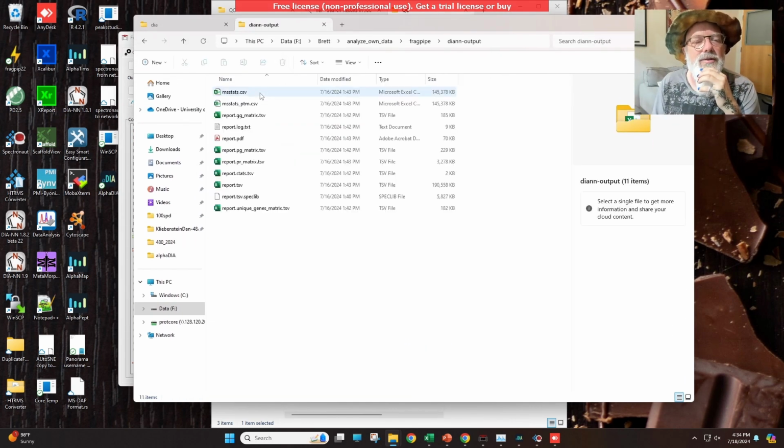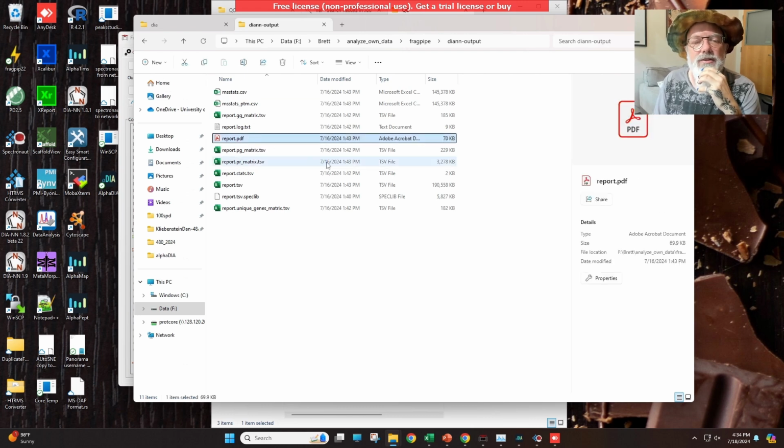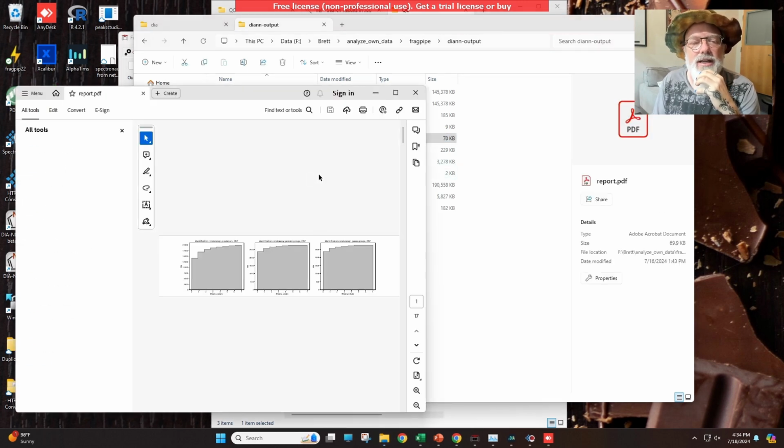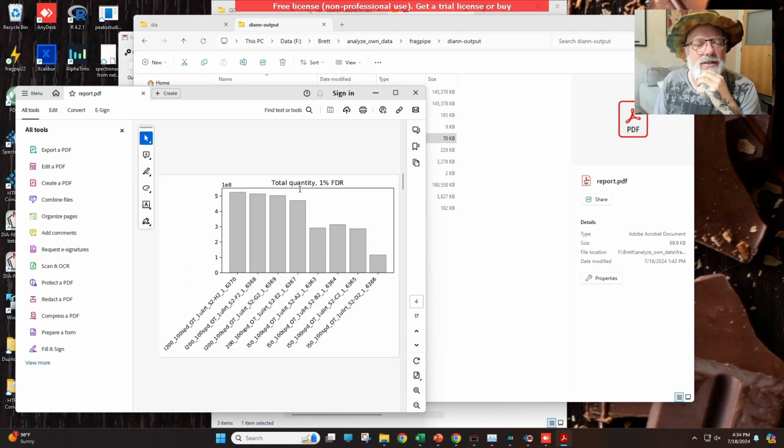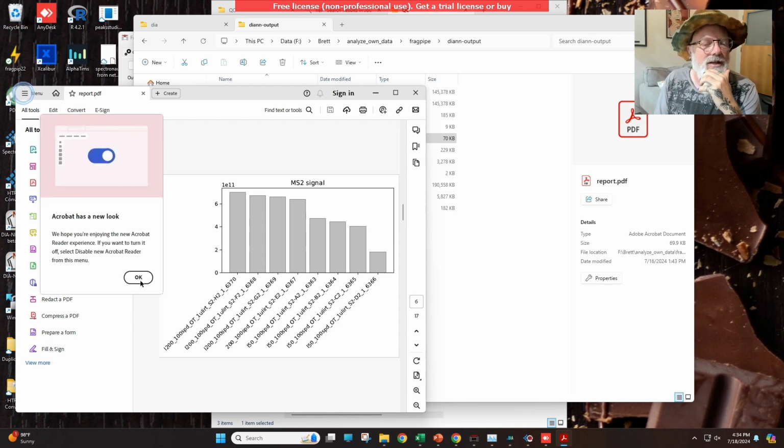There's the DIA-NN output, because it uses DIA-NN to search it, and this has a very good report PDF, which you can look at. I like looking at that. You can see various things about your identifications, total quantity, MS1 signal, MS2 signal.